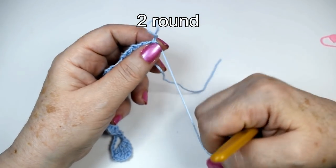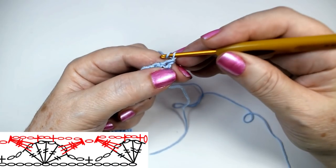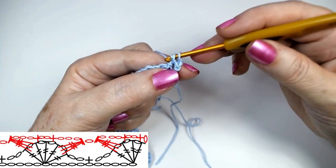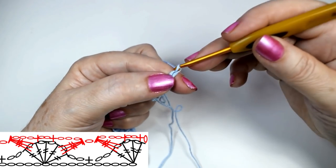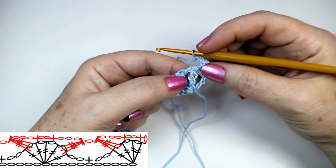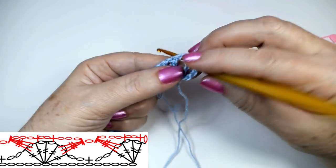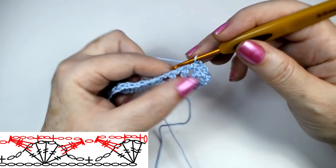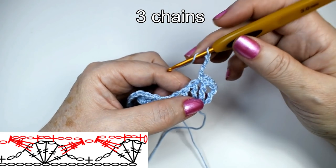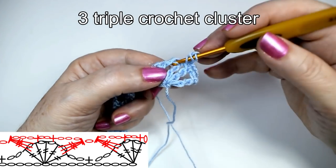Round 2. One chain. 1 single crochet. 2 chains. Skip 2 triple crochet. 1 single crochet. 3 chains. Three triple crochet cluster.